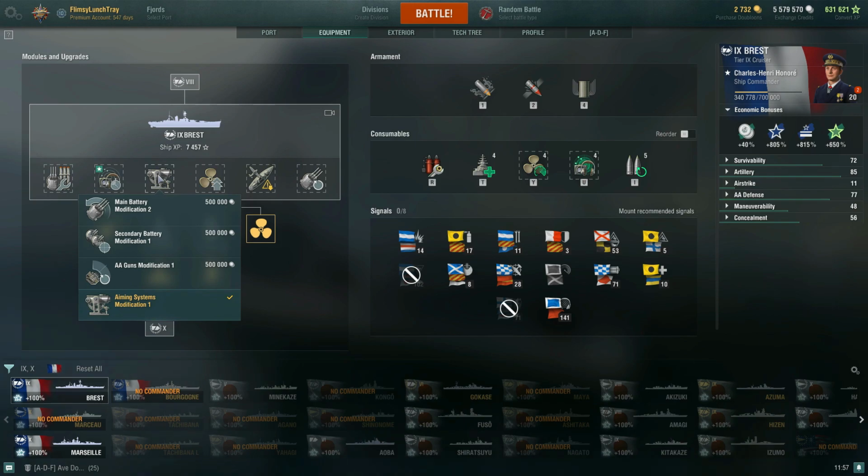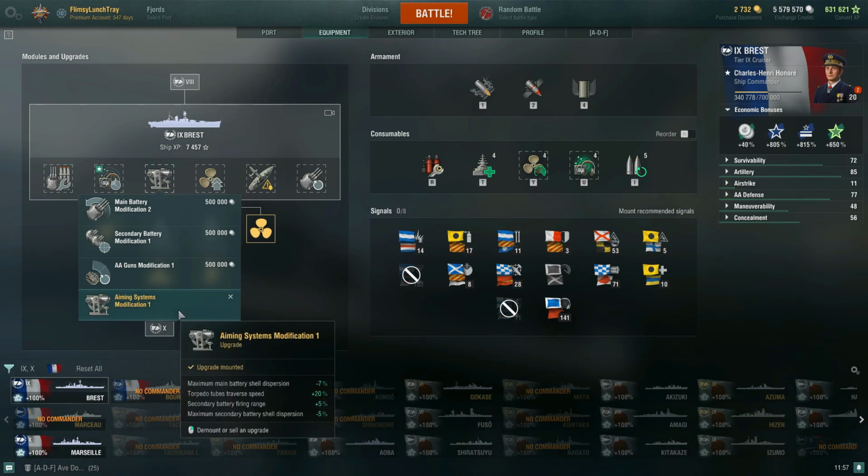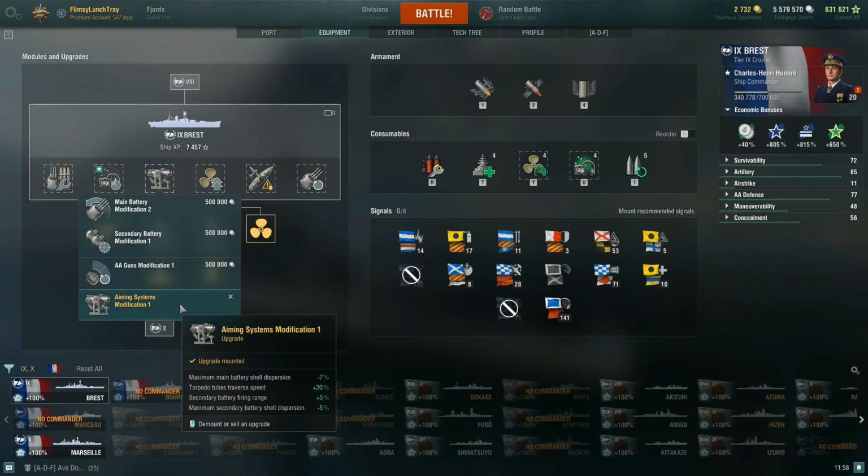And then for the third slot, you can see I've taken the aiming systems modification 1. This improves your maximum horizontal dispersion and your maximum vertical dispersion. So it means it's decreasing it, making the horizontal and the vertical dispersion tighter. So that's kind of nice because with these guns, sometimes you're shooting, you're like, wow, where was that turret aiming, or where was that gun aiming, and a shell going really far wide. So having this to me is very helpful.